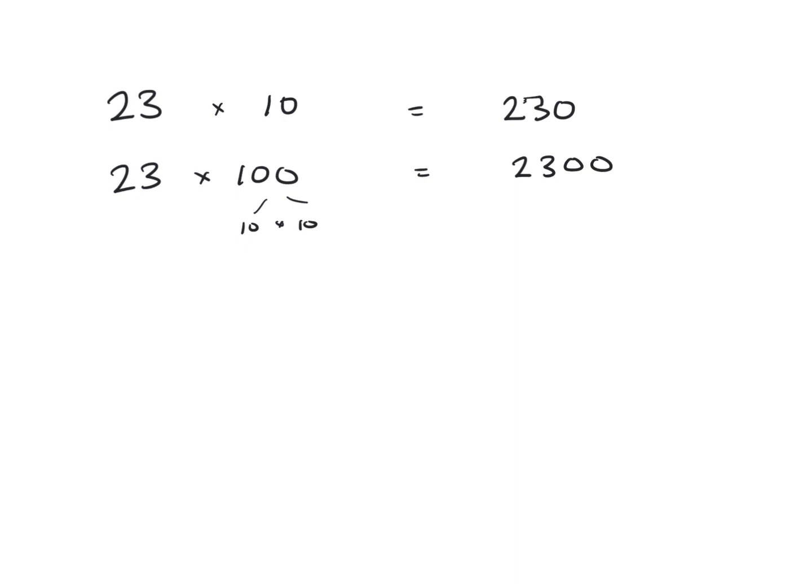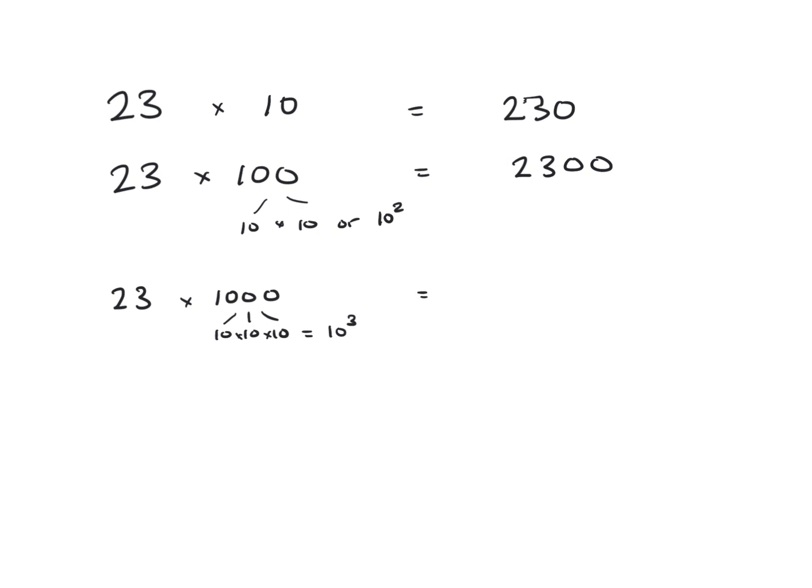Now, what's another way to express 10 times 10? Well, that would be 10 squared. So in other words, if you are multiplying by 10 squared, you're adding 2 zeros. Okay, and we can continue the pattern indefinitely. So if I want to multiply by 1,000, you may know that 1,000 equals 10 times 10 times 10. Or another way to express 10 times 10 times 10 is 10 cubed.